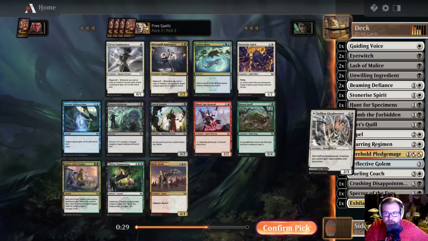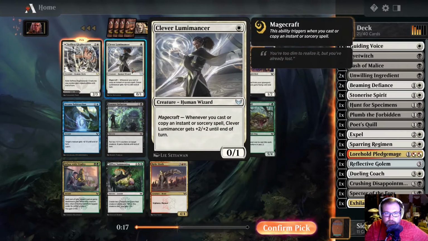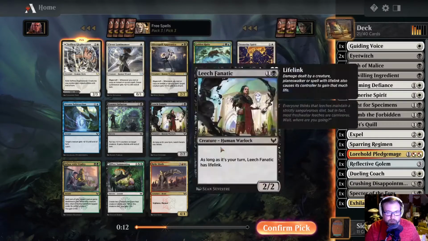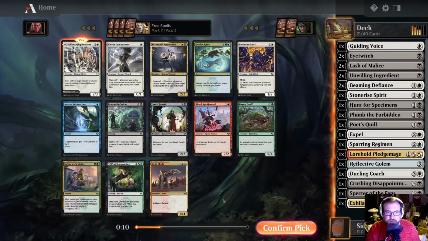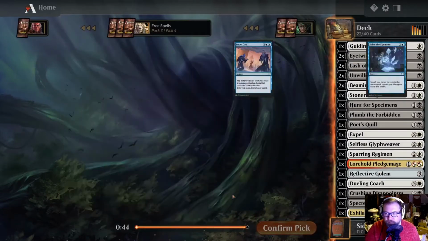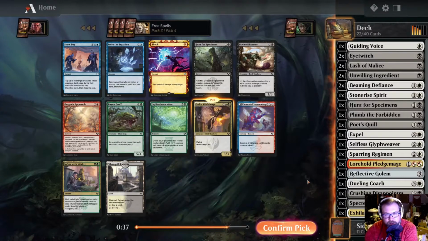Oh, okay, Silverquill's open from this direction. I think we gotta take the rare though, right? I mean, this is pretty good though. This gives the Pledge Mage ability to anything we want. Lumimancer is really aggro. I don't know if it's actually playable in limited. Anyways, we'll wheel something. Maybe if nobody's in Silverquill, we can wheel that Apprentice. Yeah, that'd be awesome. And I like the Shield Mage. Also the Hunt for Specimens, which is nice because it's a learn.